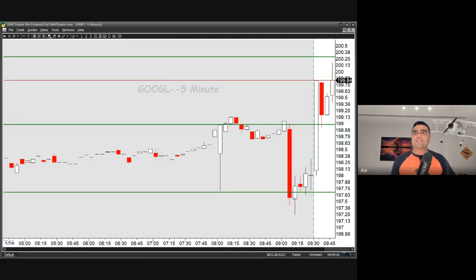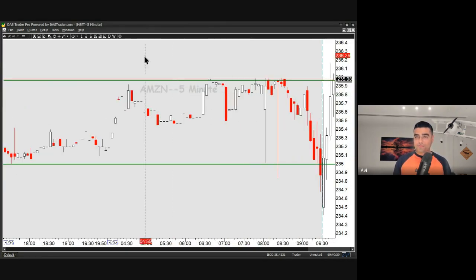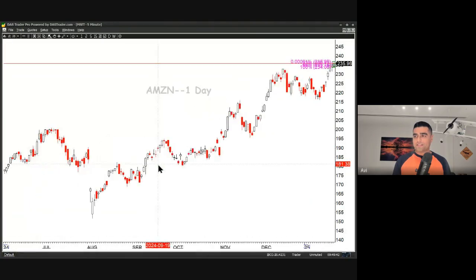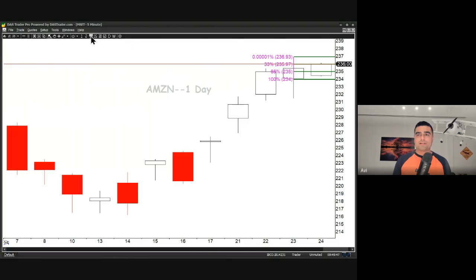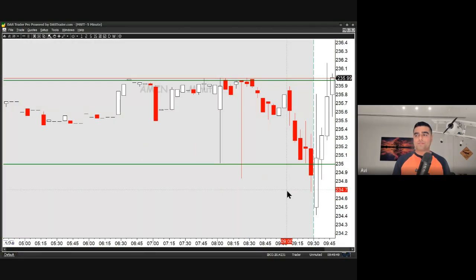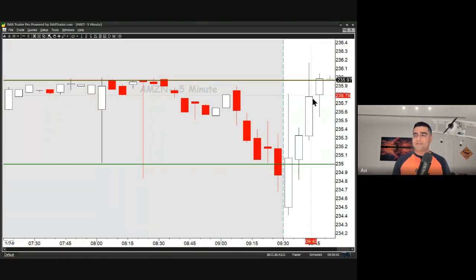Amazon all-time high rejection. What are you talking about? Is that all-time high on Amazon? Don't even know. Yeah, it looks like it. Pretty much. Yesterday's high. Oh, now it's at all-time high. So interesting. So far, it made a new high and it pushed down a bit, but right at the level, 8 a.m. candle. Where's the 8 a.m. candle? Yeah, right there. 236. Oh, I bet John Hills is all over this. All-time high, high of day break, all that stuff. He would love this. He probably traded it earlier, 10 minutes ago.